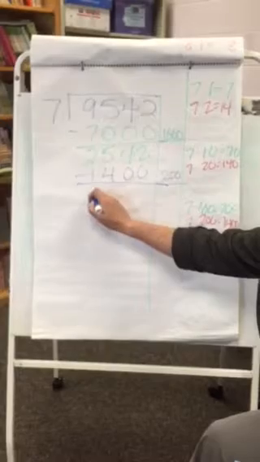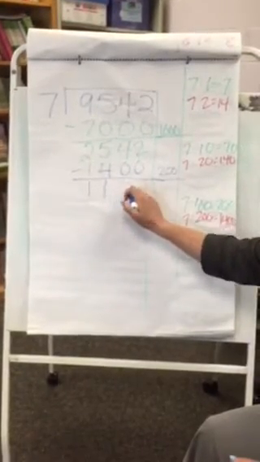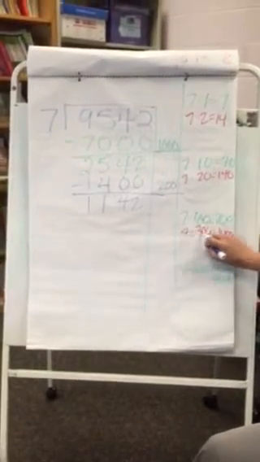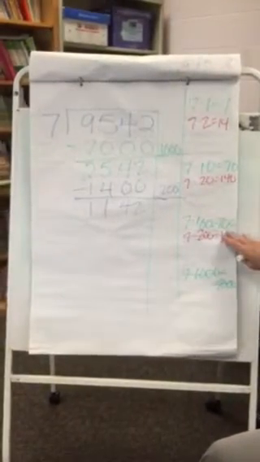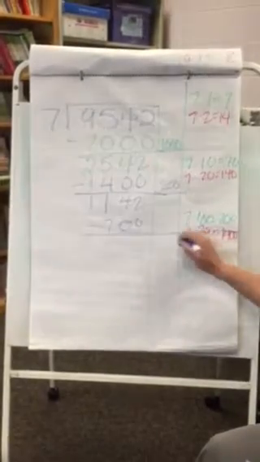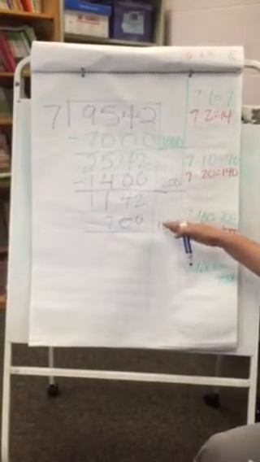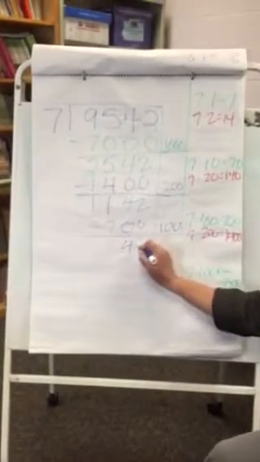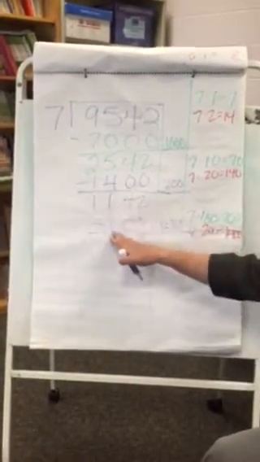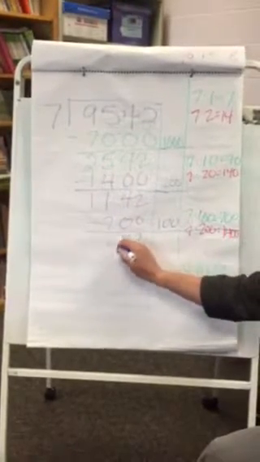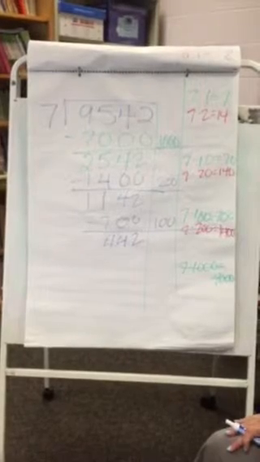What I'm going to end up with is 1,142. Now that's too much. So I can't take another 1,400 out. I can take 700 out though. So I'm going to subtract 700, which is 100 groups of 7. When I subtract 700 out, I know I have the 42 at the end. 11 minus 7, I know that that is 4. That's 4. So 442. Okay.